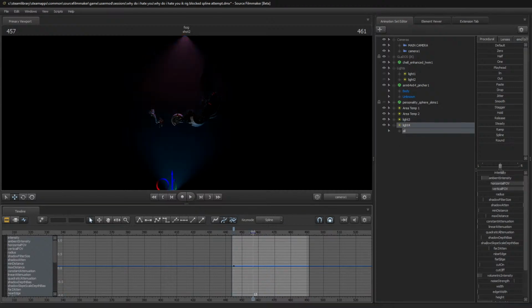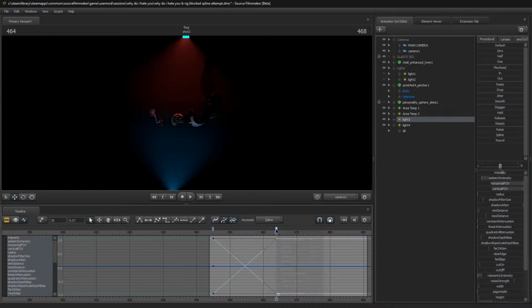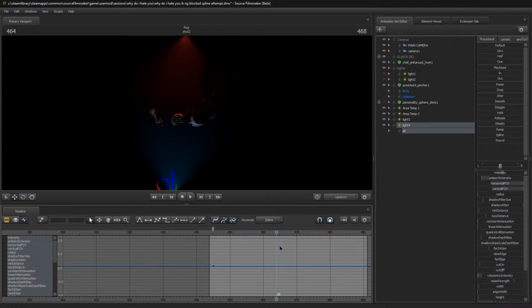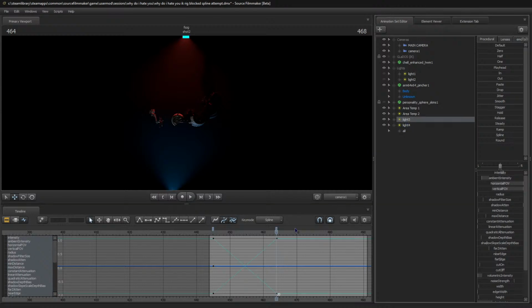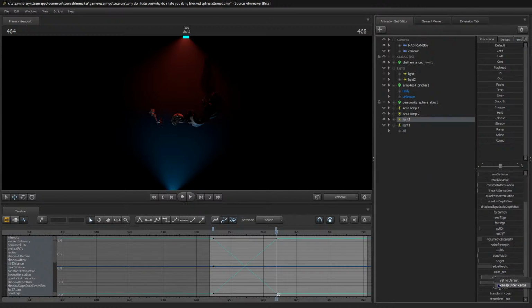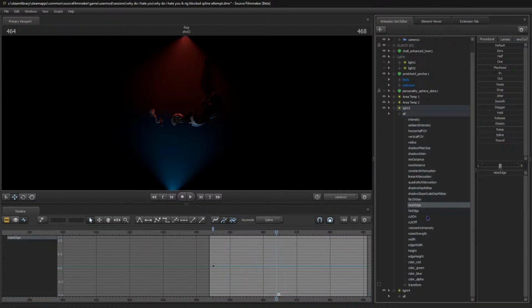Copy and paste. That doesn't work. God damn it! What do I need to do? Copy. Paste. It's not pasting. Copy. Paste. You know what? Okay, what is the light value? So I can't even do that. All right, what I'm trying to do is find the keyframe for red.